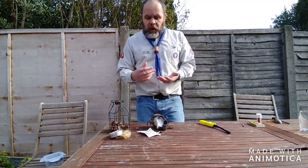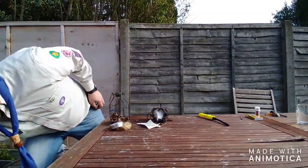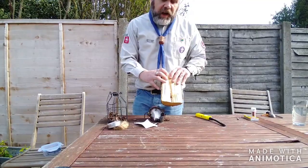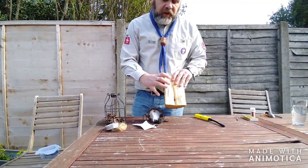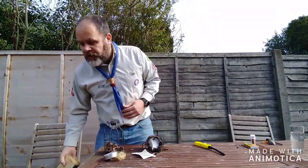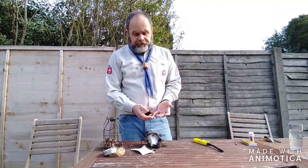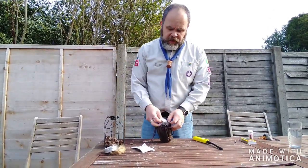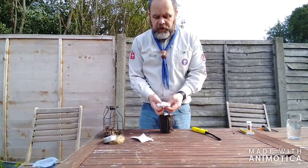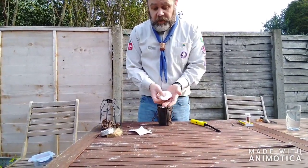Okay, so when you're lighting a fire, you can't just light a large piece of wood like this. It takes too much heat. You can't produce enough heat initially to burn something like this. You have to start off with something small. It's what we call tinder. One of the most useful things, and cheapest, is cotton wool. Cotton wool burns really easily, it can be fluffed out, it's cheap, it's a really good source.